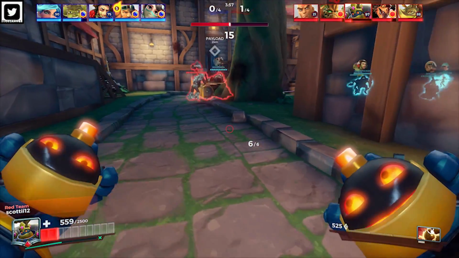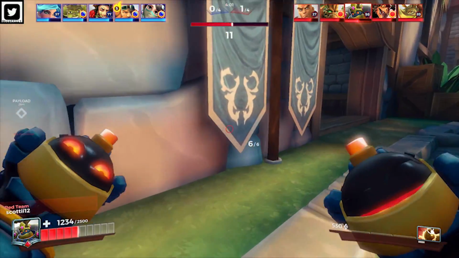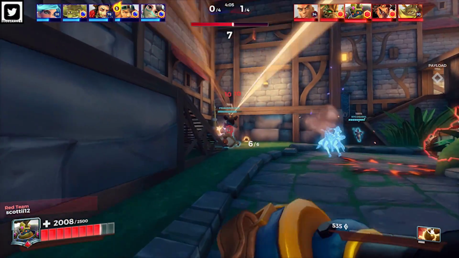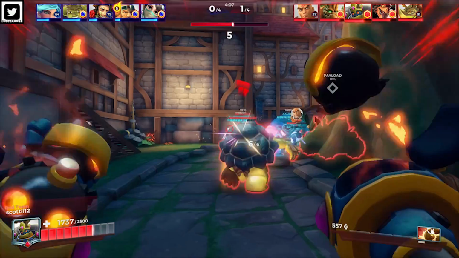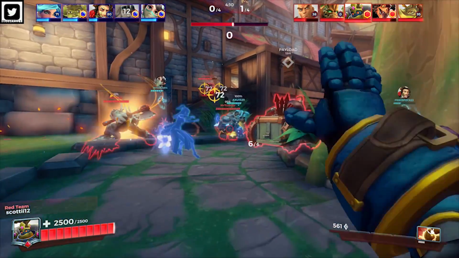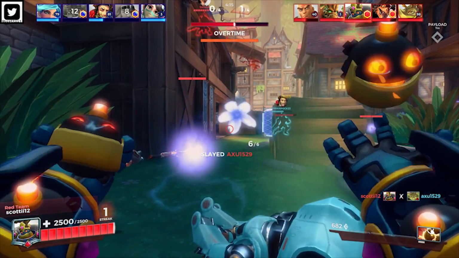Getting really good heals from this Grover, being completely aware of our surroundings, making sure we don't get flanked. And there goes a Grumpy Bomb. Do some massive damage on this Fernando right there, who is at full health, and now he is just below half. And here goes the Ruckus.